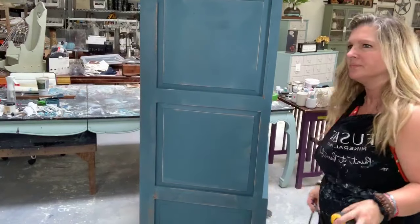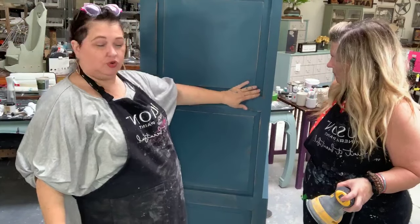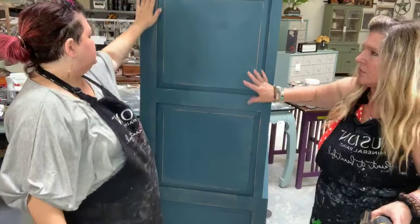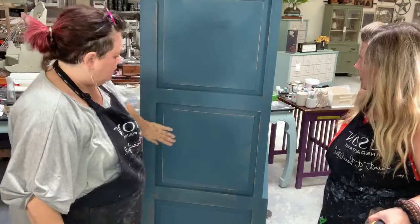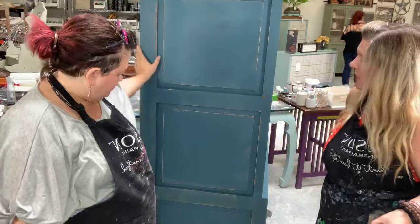We could maybe put some in the corners or something. Wax it and put some dark in the corners might be pretty. And like you see all this, this is all going to come off when it's sealed. You always get nervous about the dust. But when it's sealed, all of this will become a uniform color, and it'll bring back that pop of the actual original color.